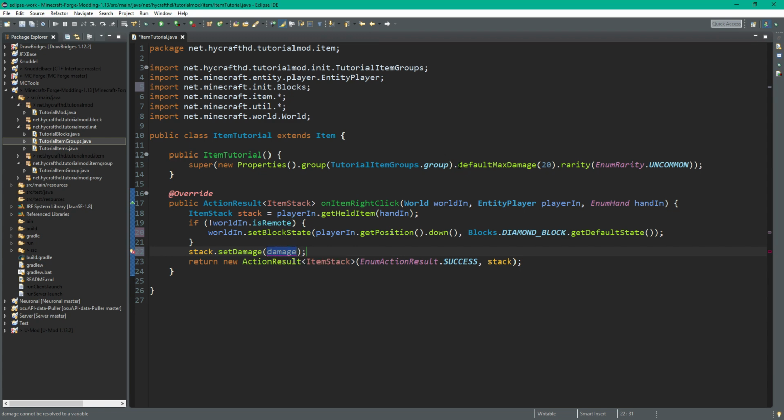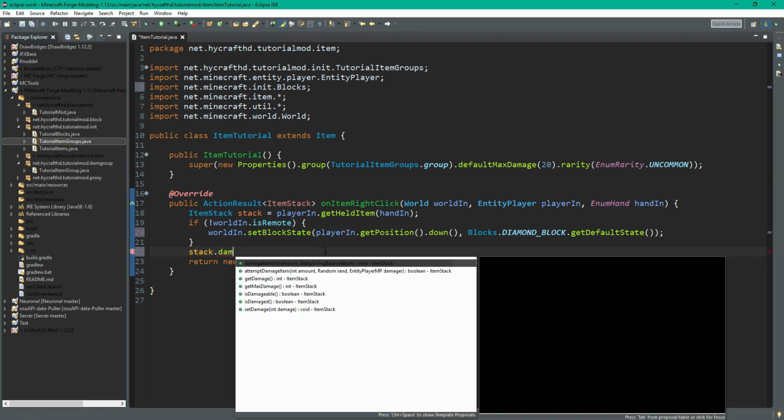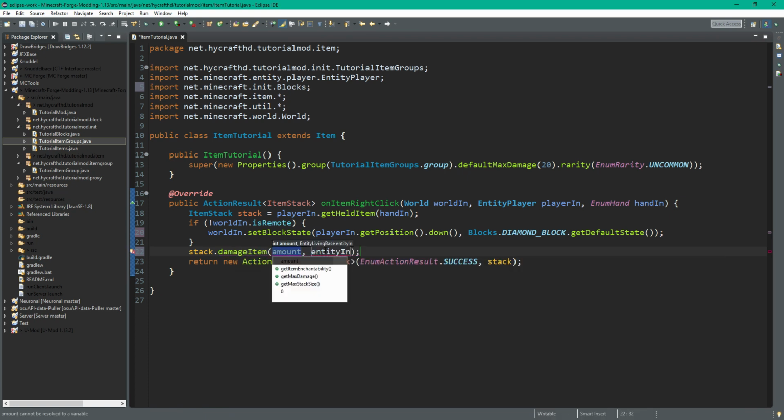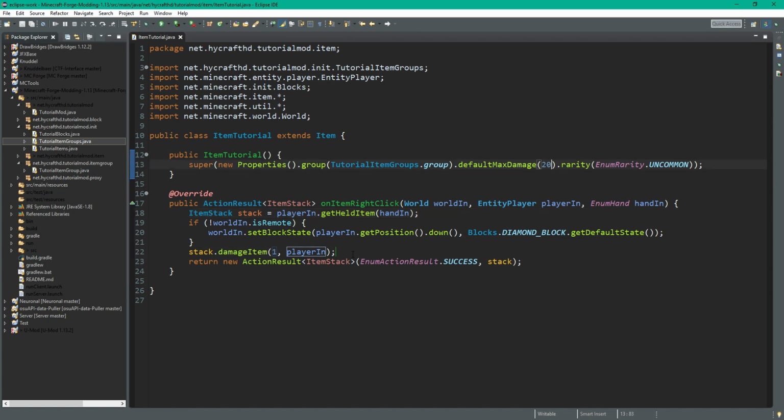Remember, we have set the default maximum damage to 20. We can set the damage here, but we can also just damage the item. So damageItem with amount 1 and the living base entity, that's the player here. That damages the item by 1.